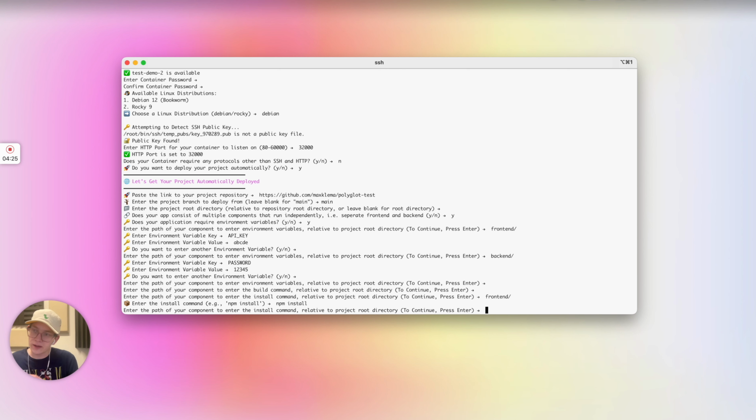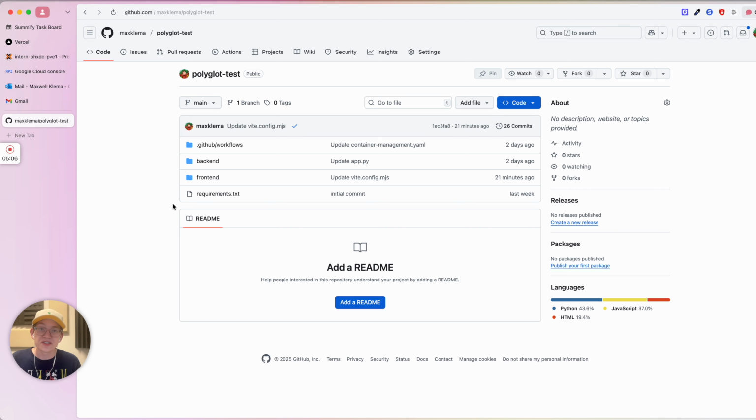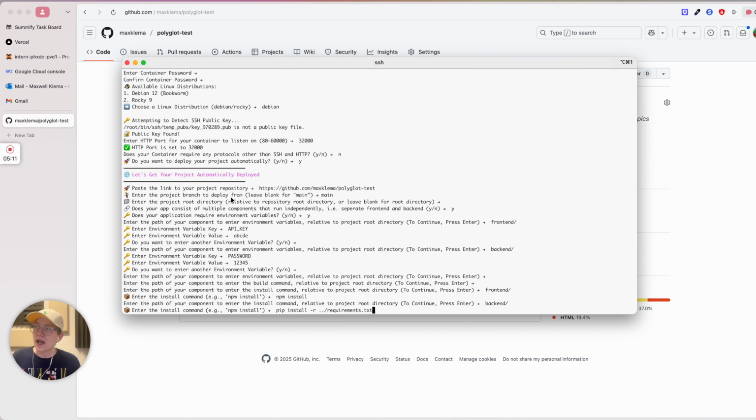Now, again, re-prompting me, this time for the backend, and I'm going to enter the command to install all of my Python dependencies using pip. One thing I would recommend for Python is to put all of your requirements in a requirements.txt file, and then use pip install with an -r flag, and then the path to your requirements.txt file. Since for some reason I put my requirements.txt file in my root directory, I have to make sure that when I'm entering this command, I go back one directory to where that requirements.txt file is, so it knows where to find that file to install those packages.